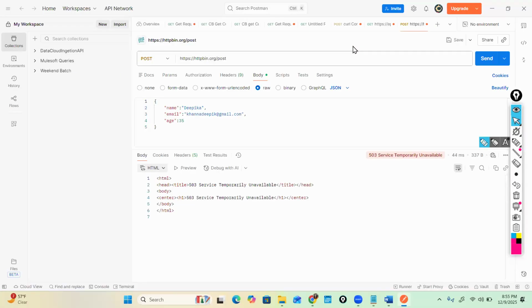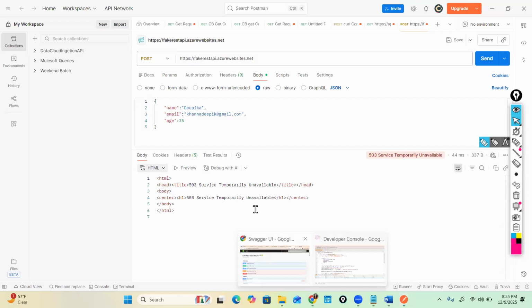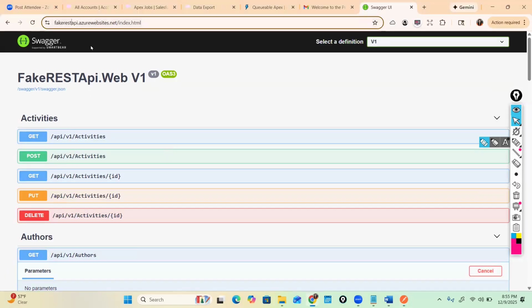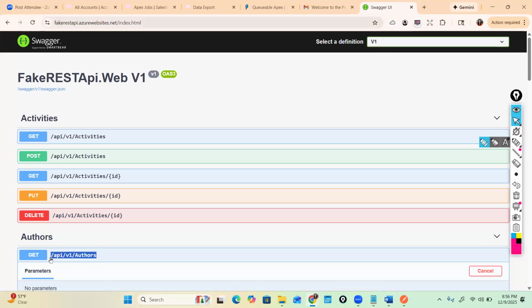Okay, so let's do this. Was it HTTP or HTTPS? HTTPS. Yeah, HTTPS. And then here, let's do this.